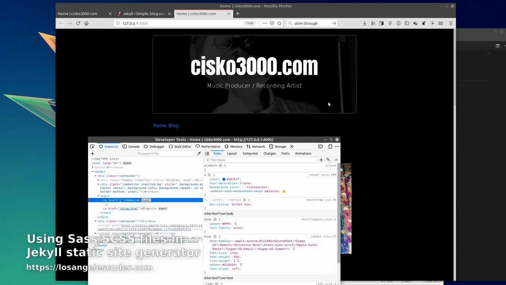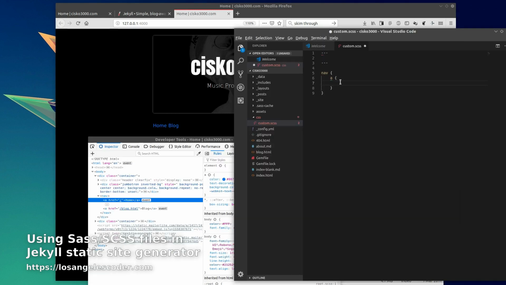Make them gray. We can have these variables here. Let's do black. We can do white. And we can also do darken by 20%.